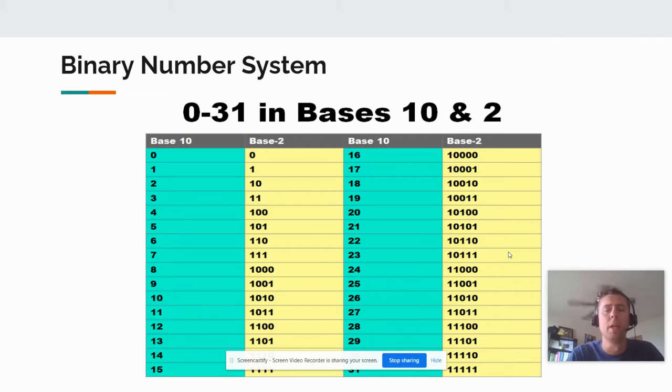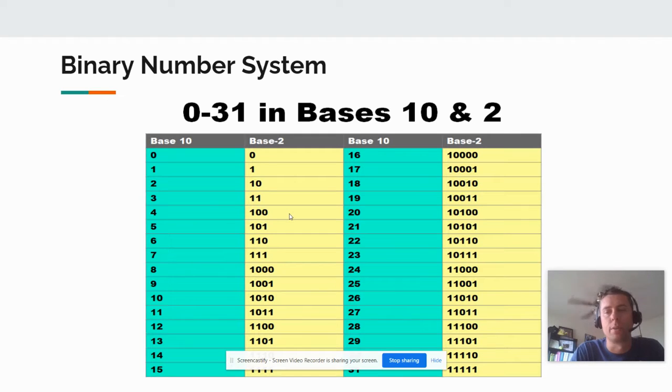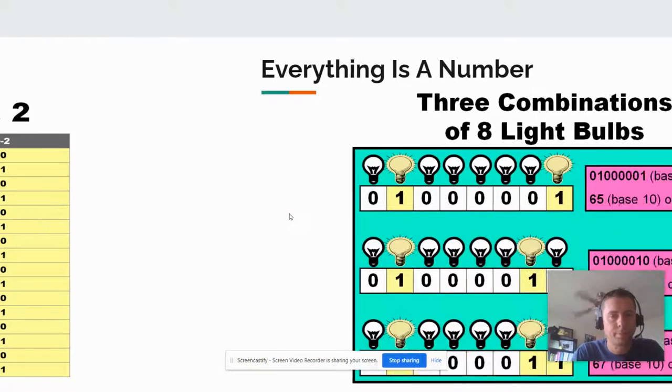It's actually fairly simple, and something you'll need to know for your AP exam. But there's a quick and easy representation of how they're working. Every digit in this base 2 represents a power of 2 in what it means. You can always tell that your numbers are odd based upon the last bit in the binary digit. If it ends in a 1, your number is odd. Notice 3, 5, 7, 9, 11, they all end in 1s, whereas all your even numbers end in 0s. That's another nice way to tell where you're at. But again, we're going to go over some of this in the lecture.